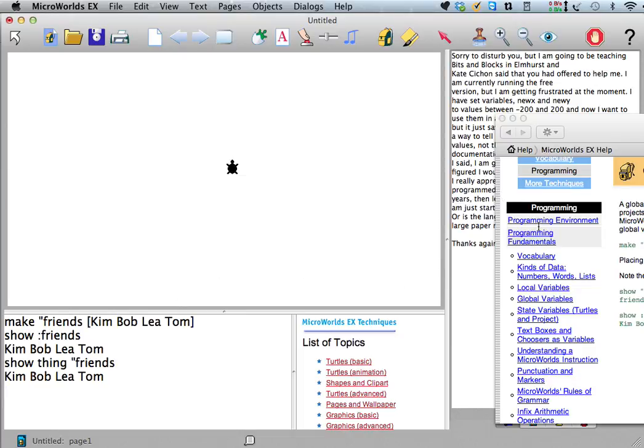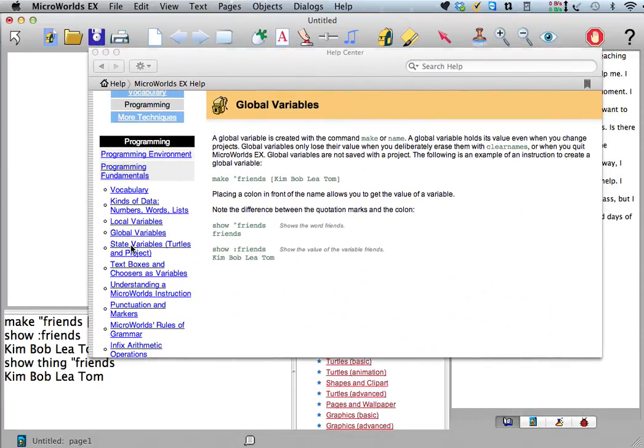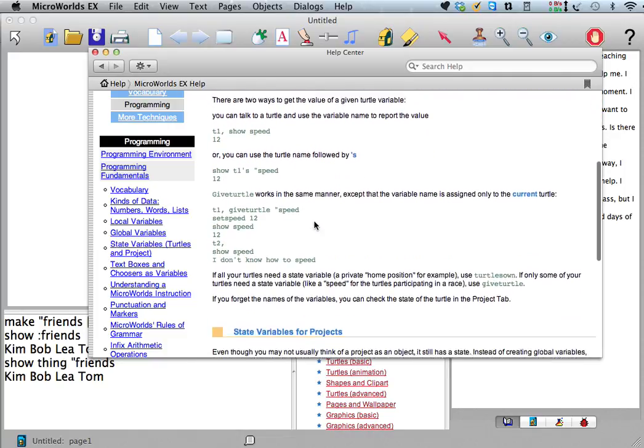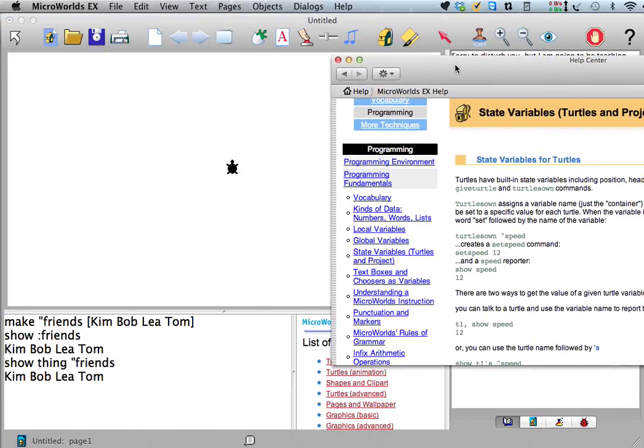And then the other way is when they talk about the state variables, and the state variables can either be specific to a turtle, or they can apply to all turtles, or they can be project variables.